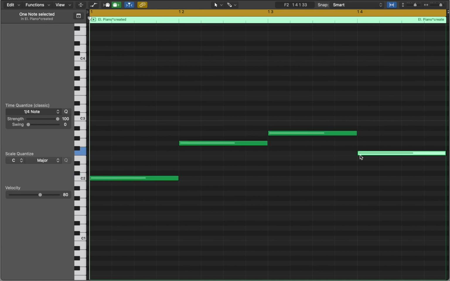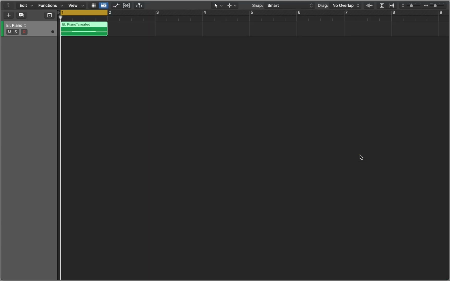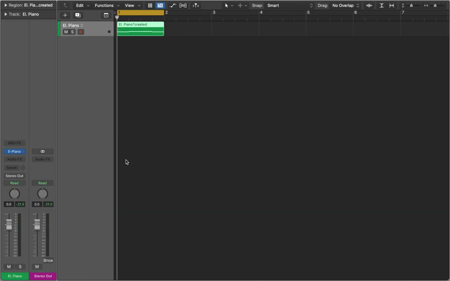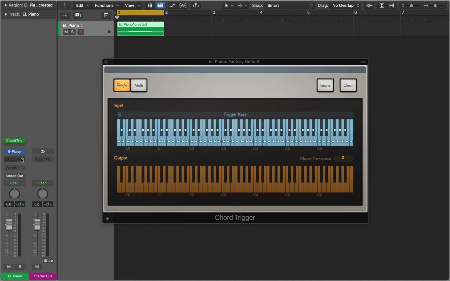If you understand harmony, you could build chords from here or play a MIDI keyboard to capture your idea. But for some, it's faster and easier to use tools that Logic offers to make this process simpler. Let me show you. First, we can go to Inspector and add the Chord Trigger plugin. And if you press play, we should hear some chords instead of the single notes we programmed.